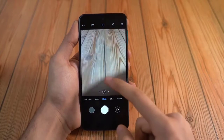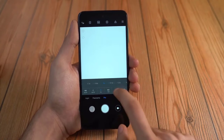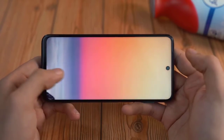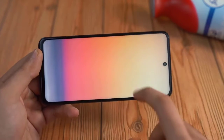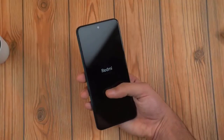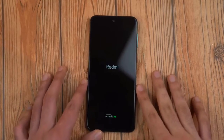It comes with MIUI out of the box, based on Android 11 — not my favorite UI but definitely one of the better ones I've used. I like the arrangement of the app drawer, I like the look of the settings, the ability to add custom actions with the buttons, and the killer pro camera mode that works with all lenses. Also the ability to hide the punch-hole if you want to. In the future it will get MIUI 12, the upcoming new skin which has a lot of new features — something to look forward to.